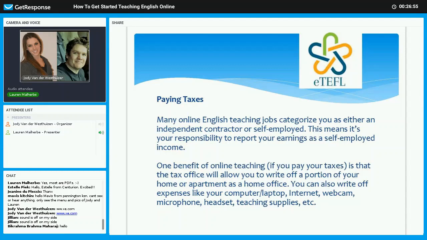Lauren, you do work with an accountant on this, don't you? Yes, that's right. As I mentioned to you before, leave it to the professionals to do it. Don't get yourself flustered or worried about it. I have a lady from Ernst & Young, EY. You can choose the accounting firm you would like, someone that deals with income coming in from overseas or online income, and they are happy to help you. And especially what Jody said, a lot of things you can write off on your taxes, especially your home office expenses. So it's really a good win-win there.